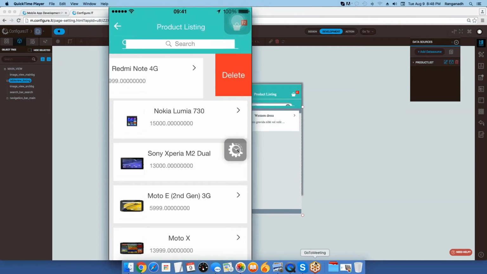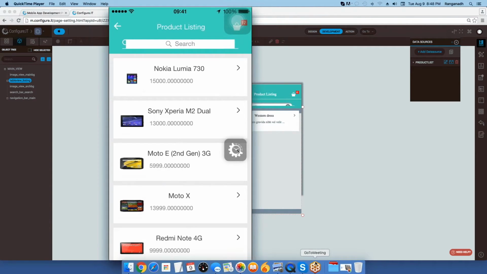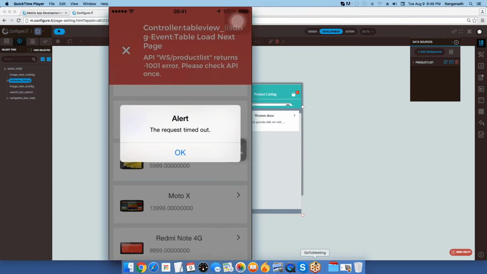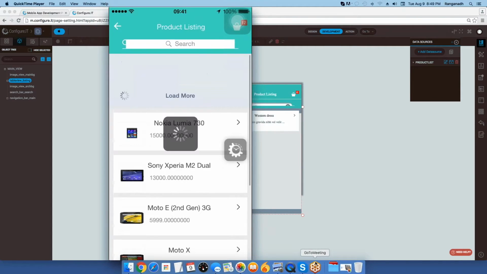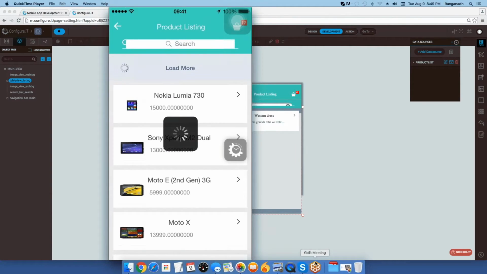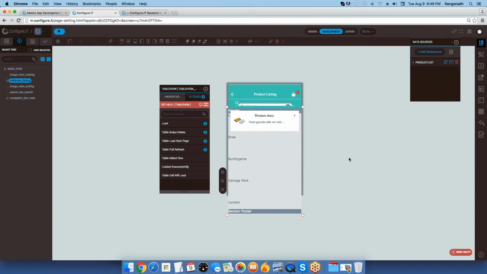When you do this deletion, it is not the deletion that you are doing on the server side. It deletes your record from your application, not from the server side. So when you want to delete your data permanently from your database or server, you need to provide or call an API on a swipe delete.